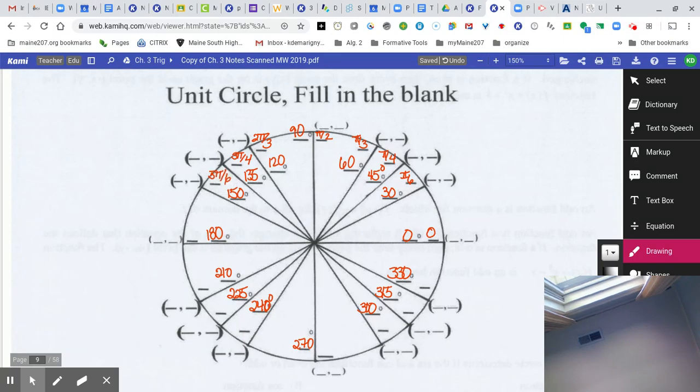So the 30 degrees, it's broken into 6 pieces because it takes 6 30s to make 180. So I've moved 5 out of the 6 if I've gone this far. And then I just keep thinking the rest of the way around the circle. So if I've made it to 180 degrees, I've made it to pi.